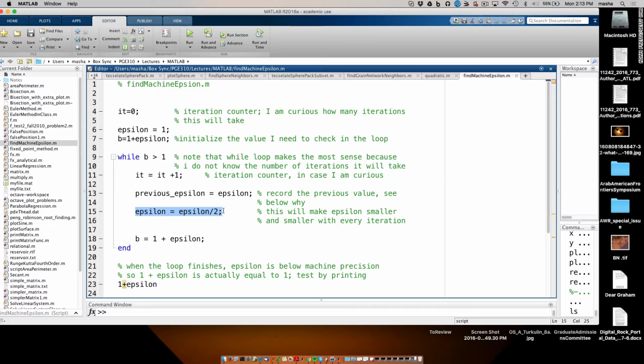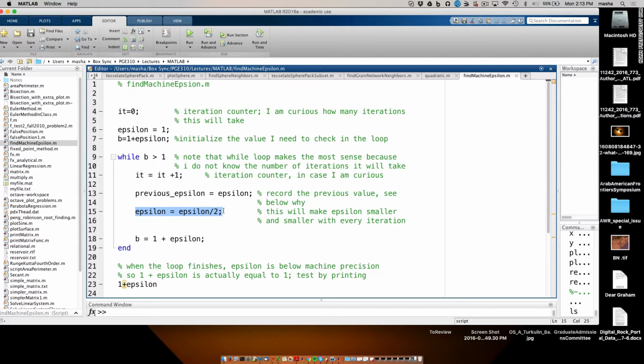Either way, this will make my epsilon smaller and smaller with every iteration, and then I'm just going to update this 1 plus epsilon that I keep checking. If I don't update, I'm going to have an infinite loop because I'll never be able to get out of it. It's going to be whatever I set it to be at the very beginning.